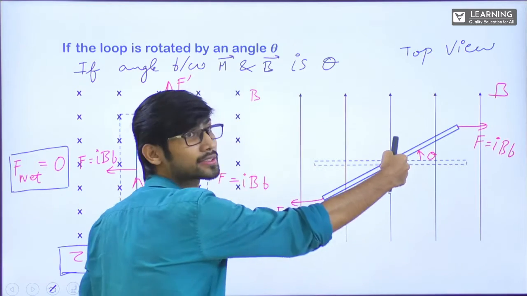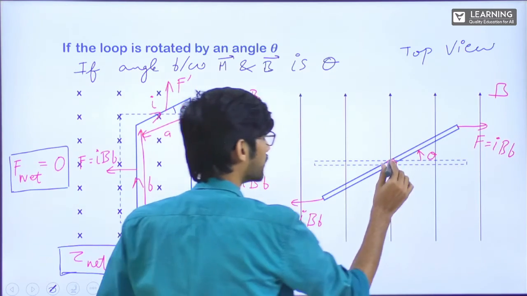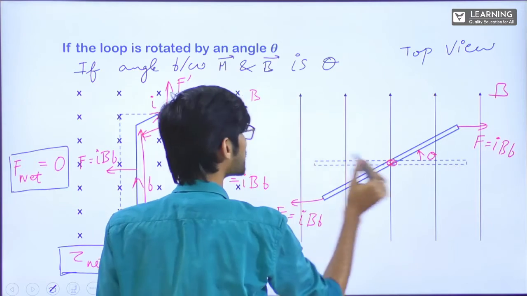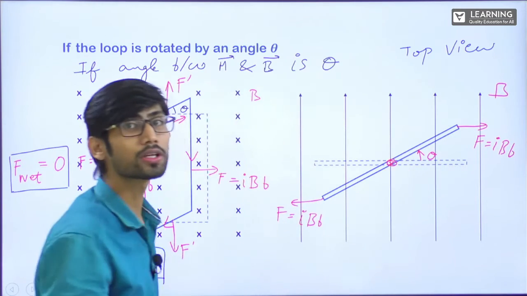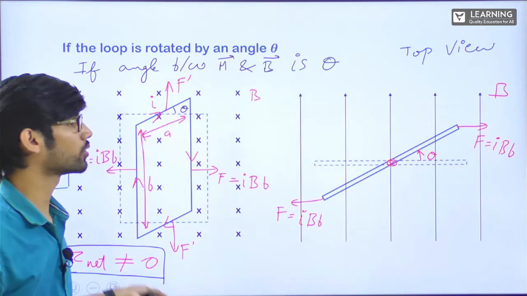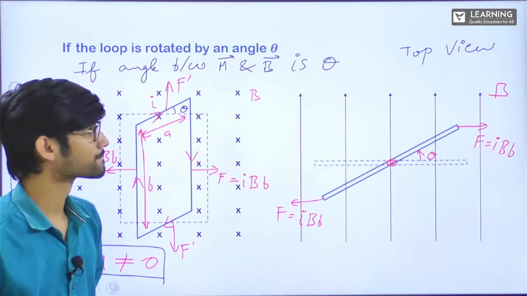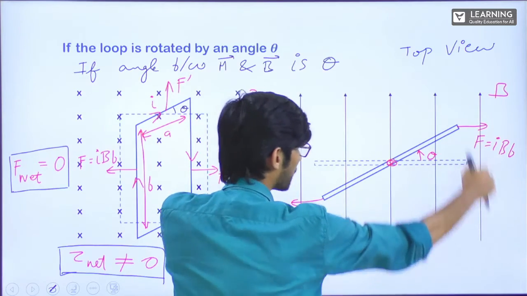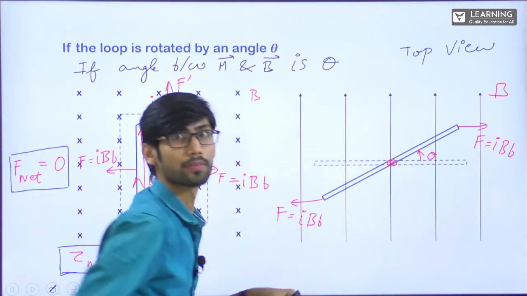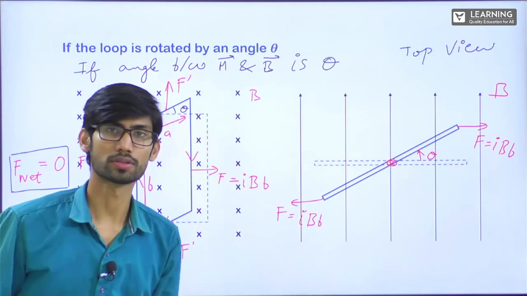These two forces are on this axis. Let's say this is the axle of rotation. This is the axle or axis of rotation, okay? So these two forces are on this axis only. So they are not creating torque, and anyways they are equal and opposite, so they will cancel each other. Clear? Now because of this, obviously if I pull it like this, a rotation will happen. So because of this, torque net is not 0.